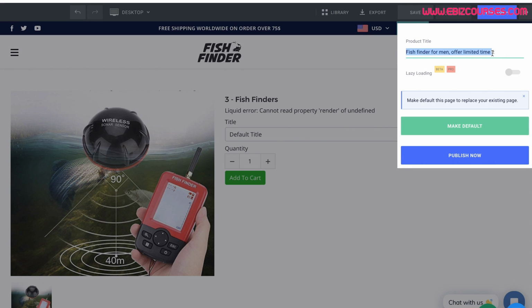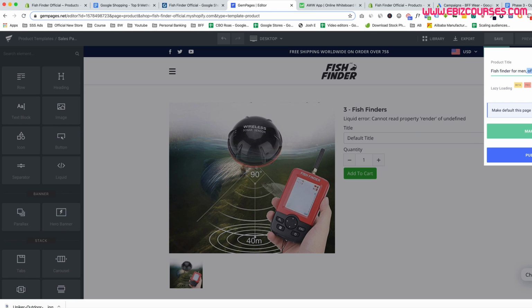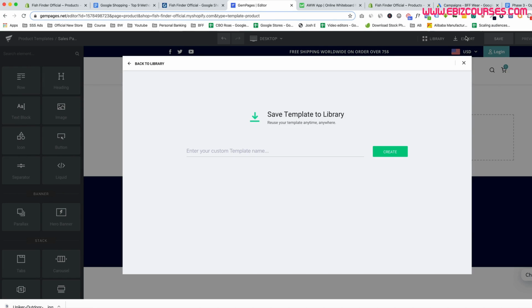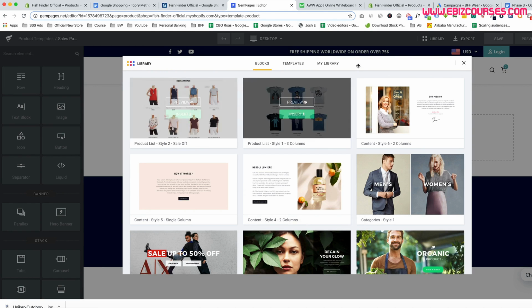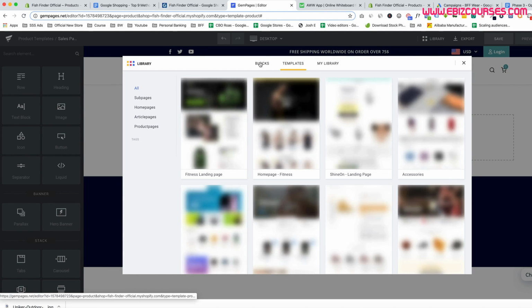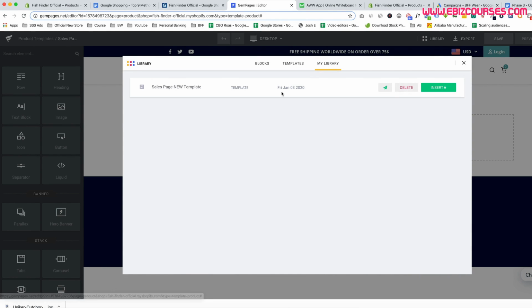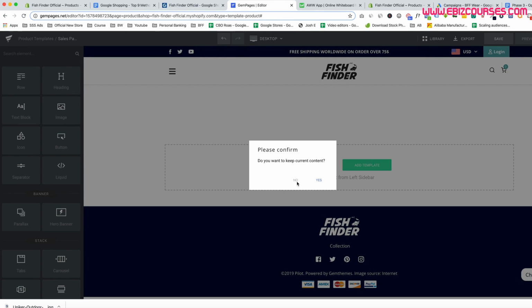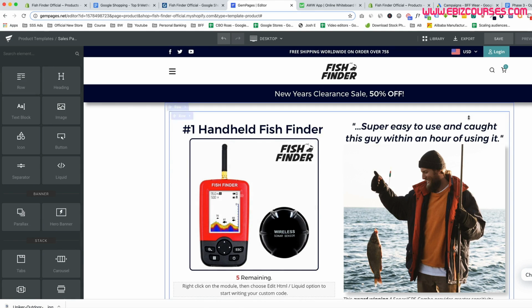It could be a nice long URL, and then the URL for a different page can be offer limited time sale 3 fish finder. It just needs to be different. I hope that makes sense. Once we go back to our library, we have all of our templates here. We can insert it, and boom, we already have a new page created easily.